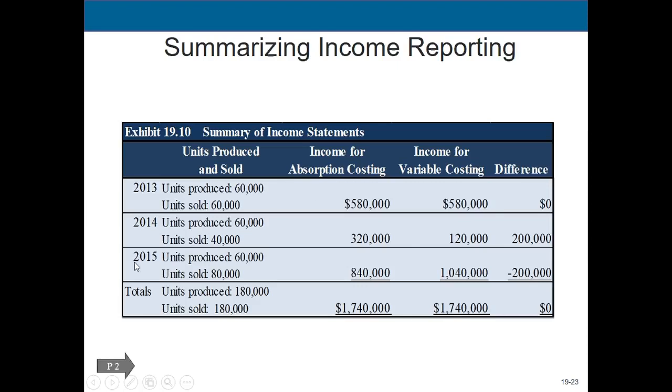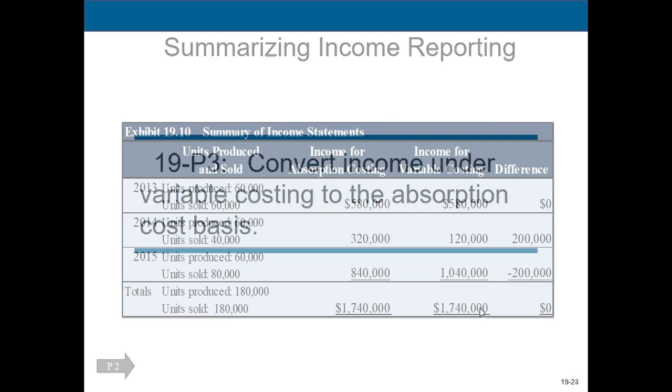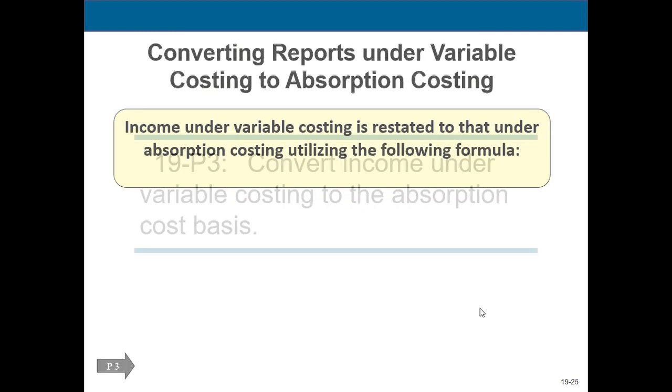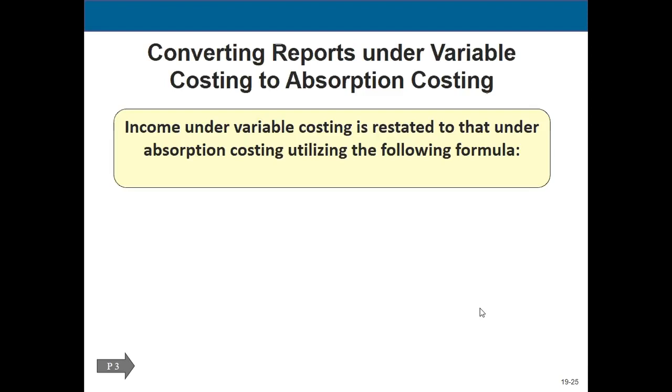But we had this one year where things just kind of looked dramatically different between those two, but then it worked itself out the next year. While we had a $200,000 income disfavor in 2014, we had a favorable outcome in 2015 under variable costing. So it still all worked out. But we probably have to get down to some point the why. Don't ever forget, why are we doing this? Why is this going crazy?